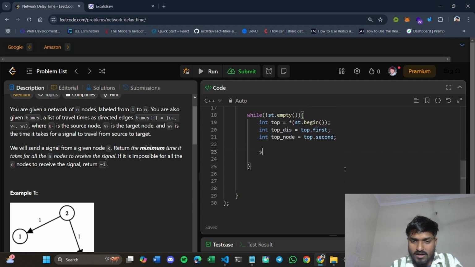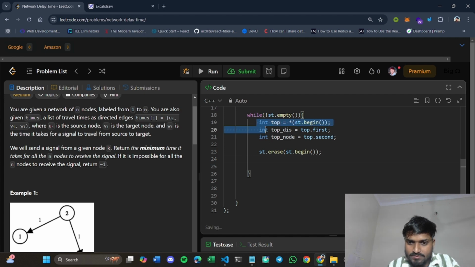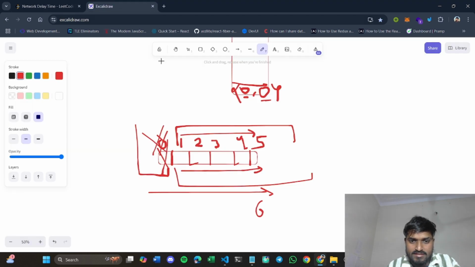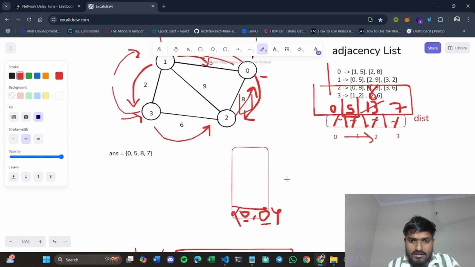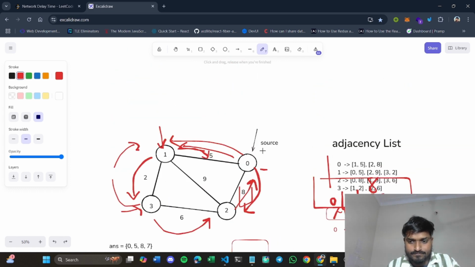So now what we will do, we will first erase that pair from our set. st dot erase, what do we have to erase? Basically we will erase st dot begin, the first pair of the set. Now since we have found the first pair of the set, you can understand using the example.